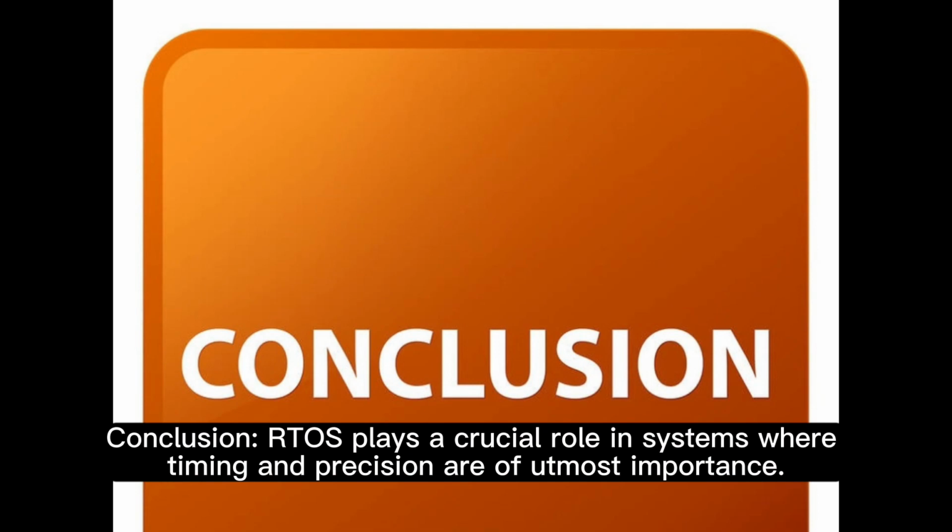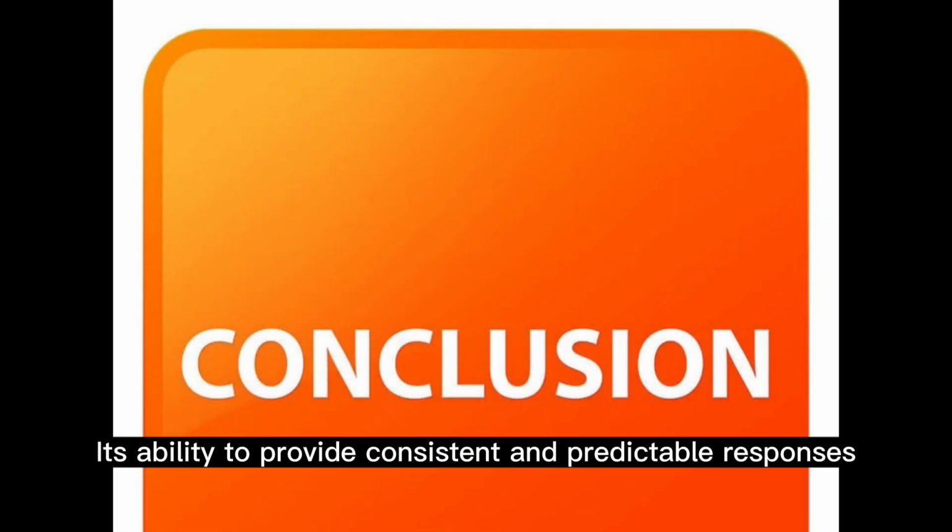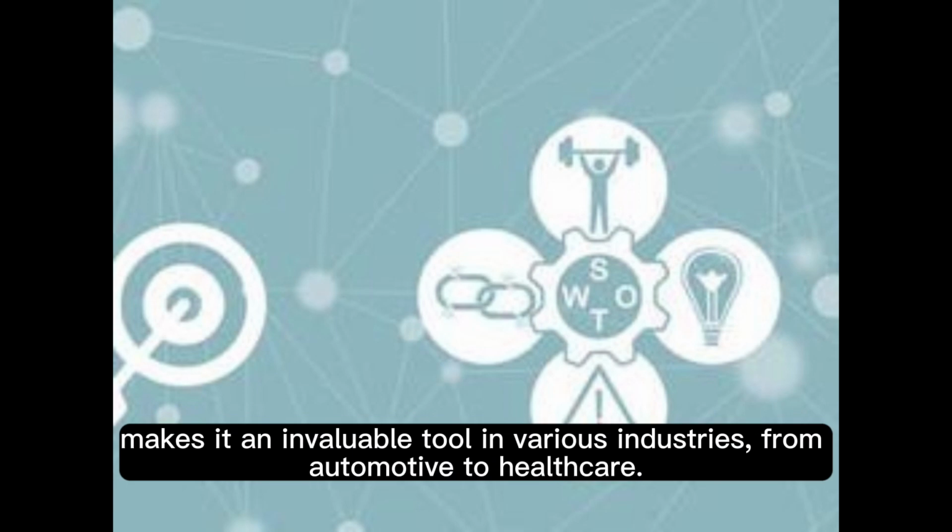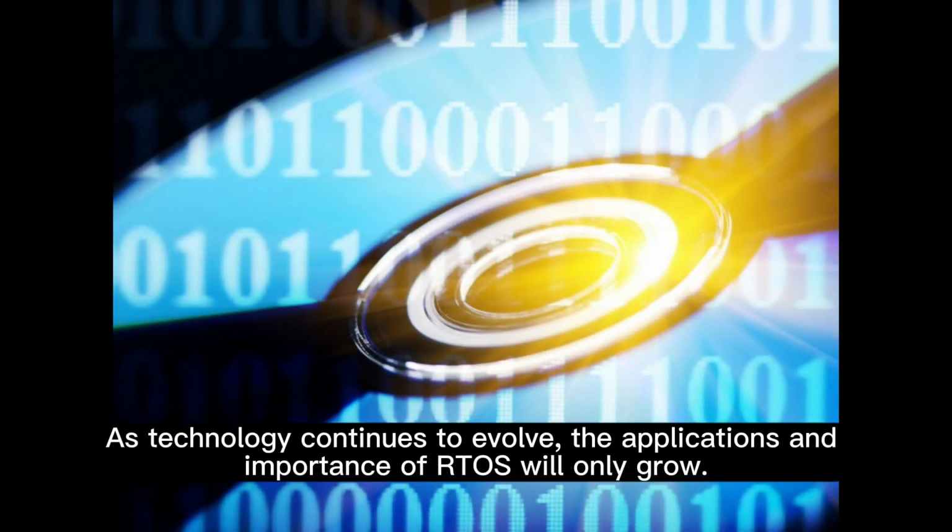Conclusion: RTOS plays a crucial role in systems where timing and precision are of utmost importance. Its ability to provide consistent and predictable responses makes it an invaluable tool in various industries, from automotive to healthcare. As technology continues to evolve, the applications and importance of RTOS will only grow.